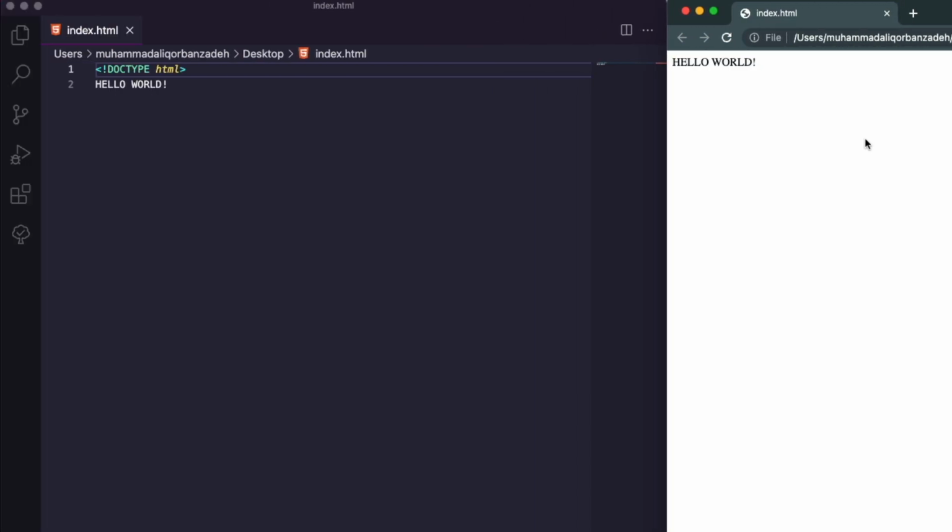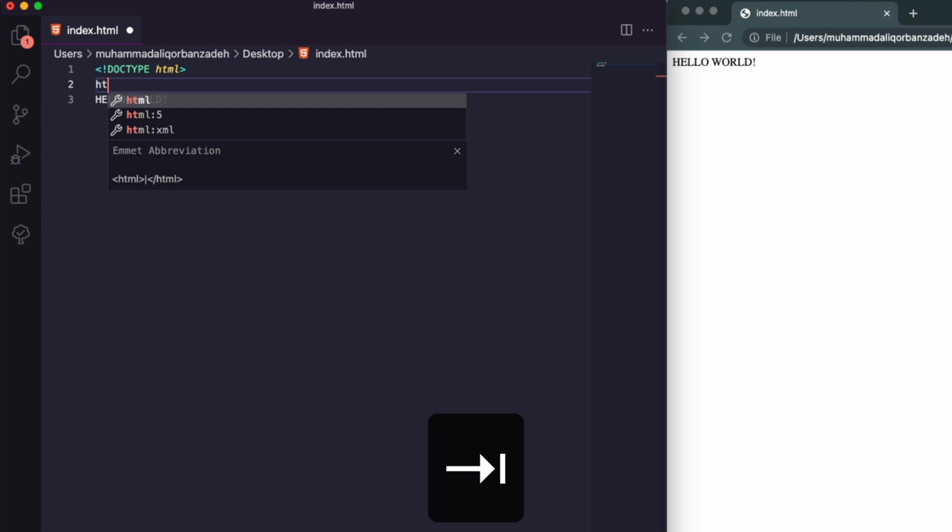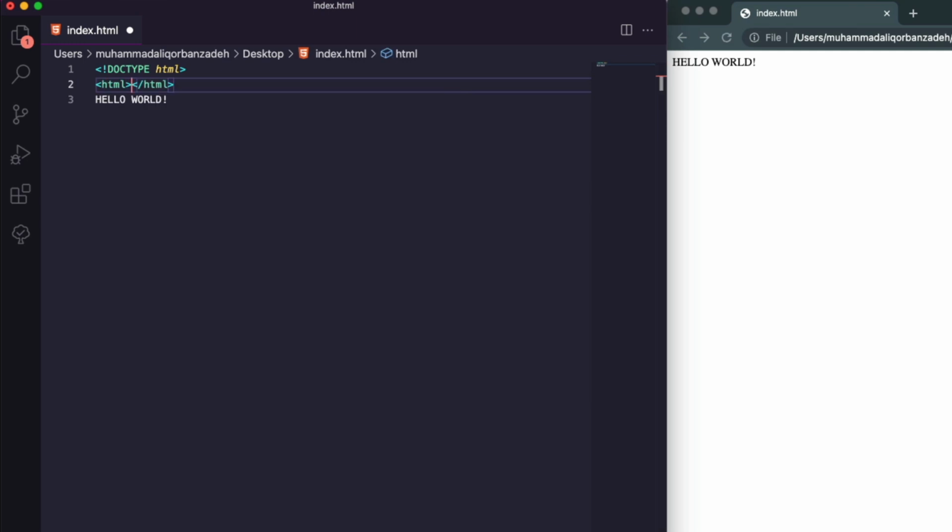Next, we need to create the HTML element, and it's like this: opening tag html and closing tag html. The HTML element is the root element of an HTML document.